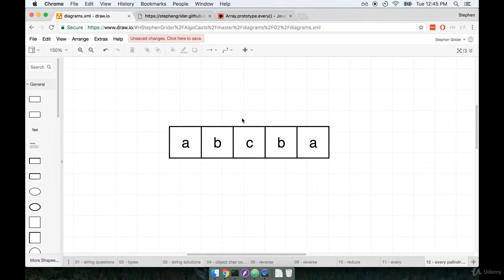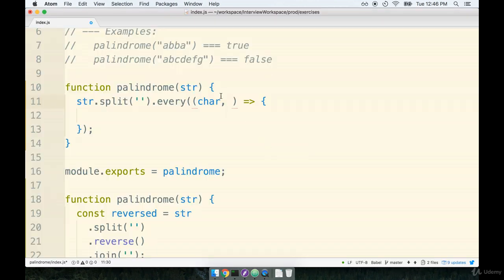And then the other thing to keep in mind here is that because we want to compare each element to its essentially mirror on the other side, we also need to figure out some way of getting access to the element on the other side of the array. So fortunately, as a second argument to this function right here, we are given the index of the element that we are currently iterating over, which we will record as i. So the first time this inner function is called, i will be equal to 0 because we are operating on the first element in the array.